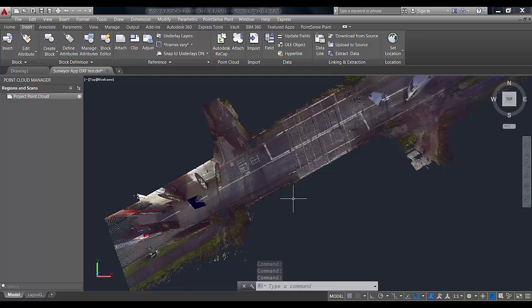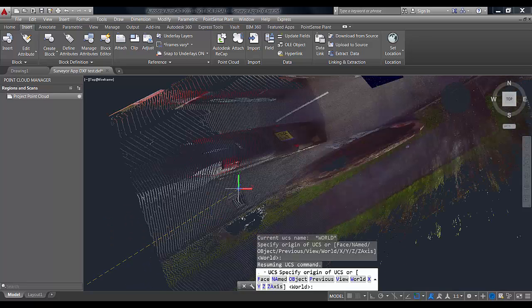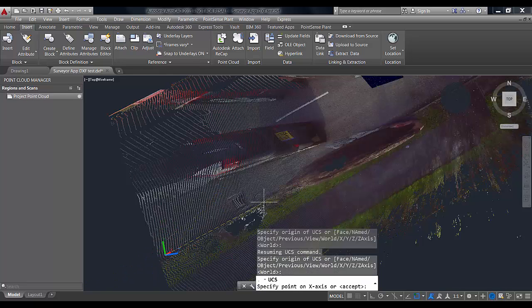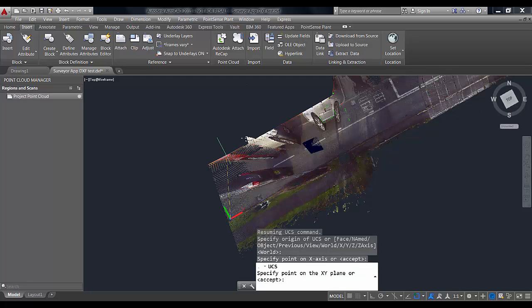So we're effectively using the point cloud as an orthographic image in that instance. To do that, I'm just going to go down to this little menu here and select New UCS. So we've got New UCS there. And I'm just going to go down and select, for example, this curve here as my origin point. I'll then select my X reference roughly along the line of the curve, and then my Y is going to be just off the angle here.